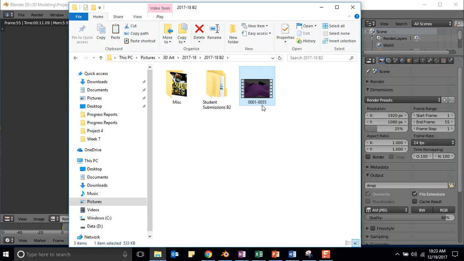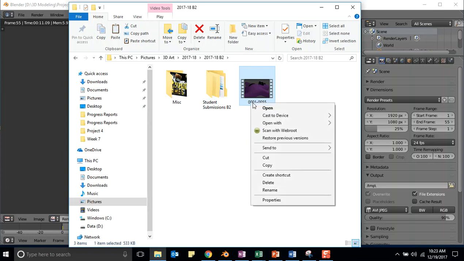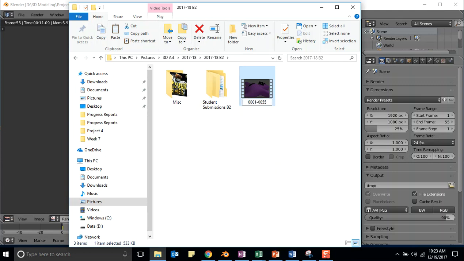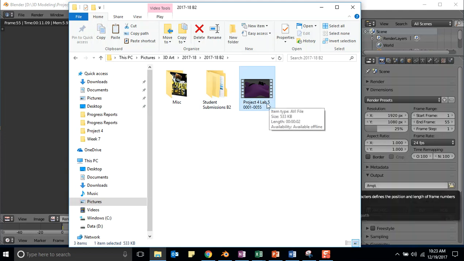And I could name it differently if I wanted to. I can right click on it and rename it, and I can say this is Project 4 Lab 5. Enter, and that makes it even more precise so that I can find it later.